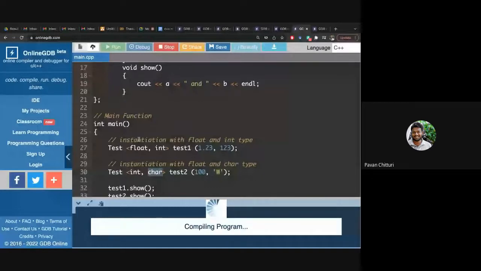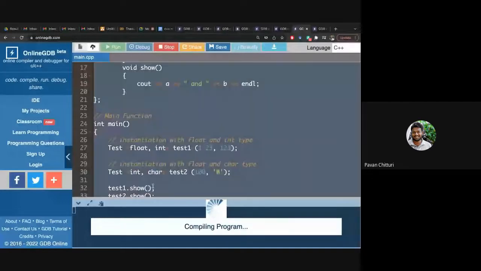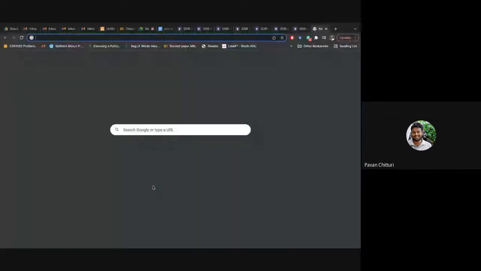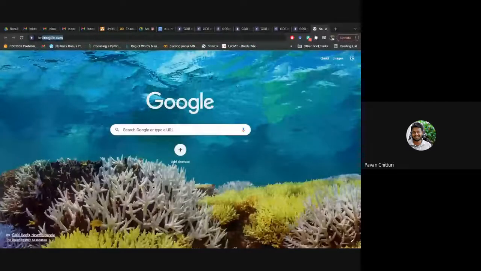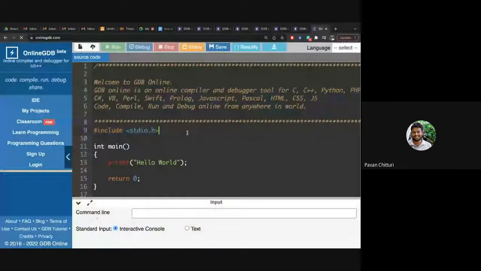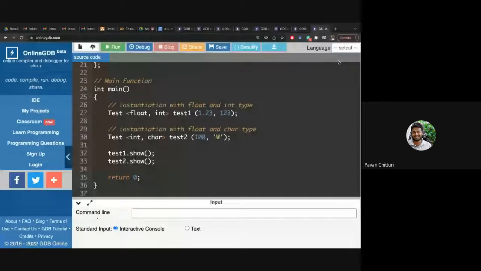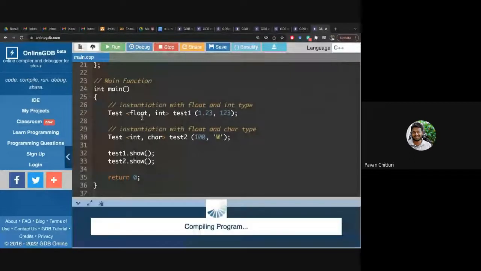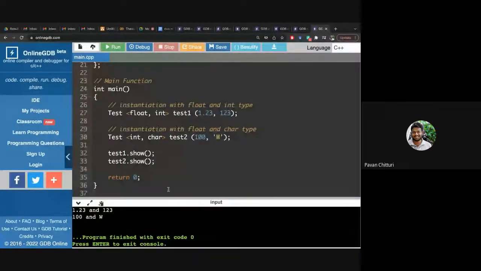Let me close this tab and redo this. I guess you people are able to see the difference here.